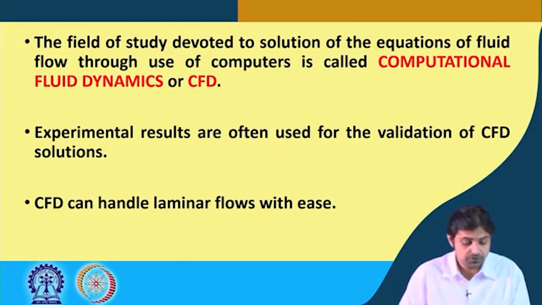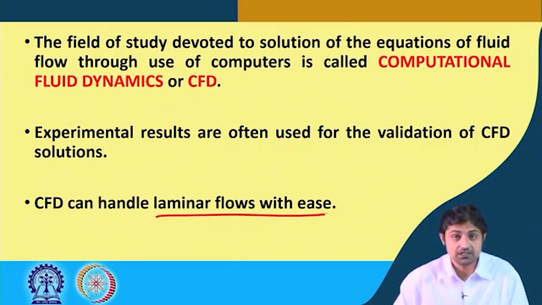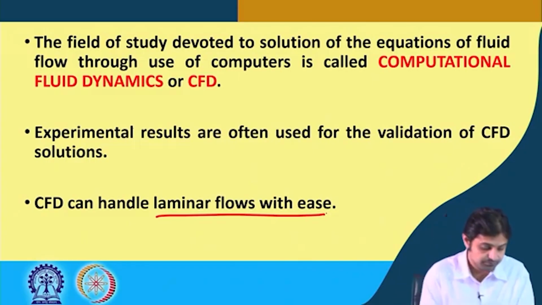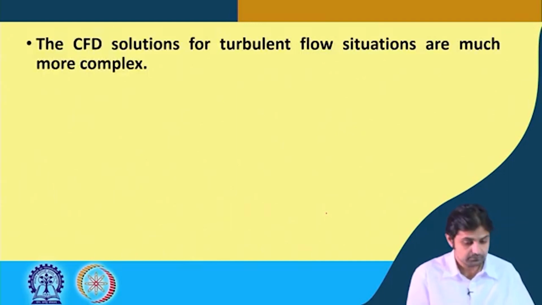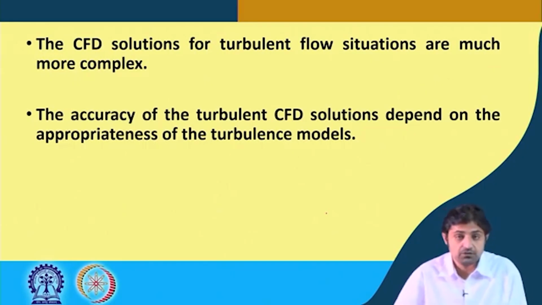Computational fluid dynamics can handle laminar flows with ease. It is not a problem at all. The problems become complicated when we have turbulent fluid flow. So the CFD solutions for turbulent flow situations are much more complex. All right. The accuracy of the turbulent CFD solutions depends on the appropriateness of the turbulence models.